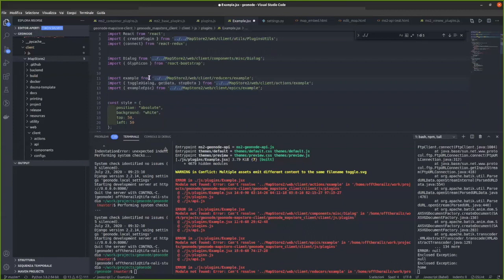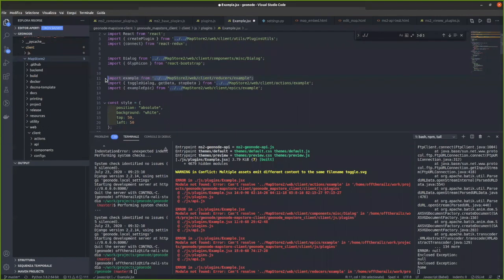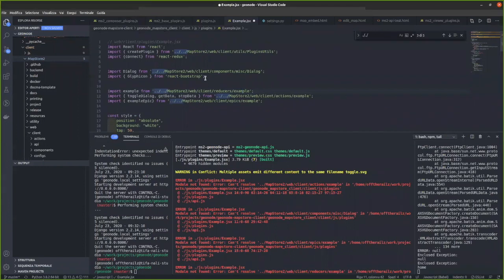In this case, this plugin requires some epics and reducers that were originally defined in MapStore. It was an exercise that I wanted to do in MapStore, and I'd like to do it in this instead, and in GeoNode I have to create all these files instead of having them inside MapStore.